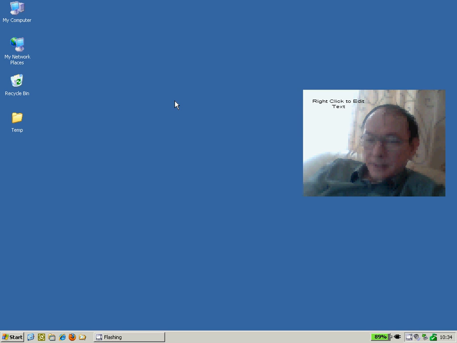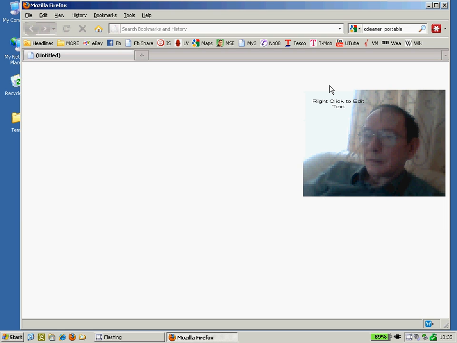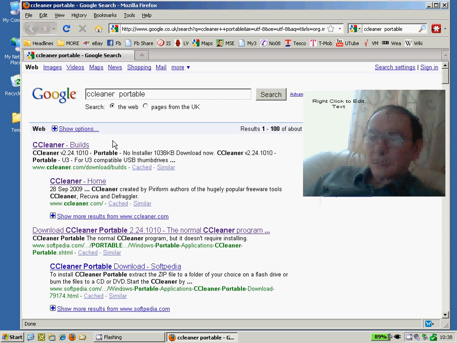It is a good idea to have a Windows general cleanup utility, and I can recommend CCleaner. So open up your favorite web browser and Google for CCleaner Portable. Where you have a choice, portable applications are good because they don't install themselves as part of the operating system, so it's guaranteed not to slow down the performance of your PC when it's not in use.